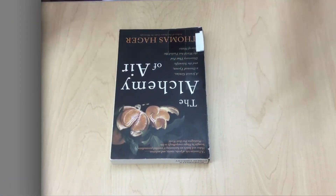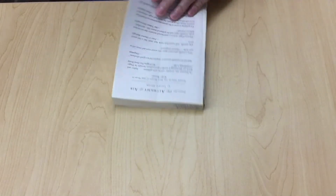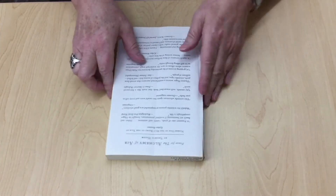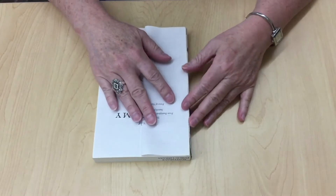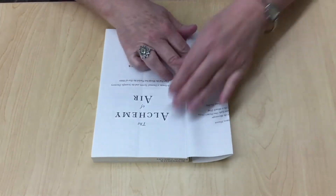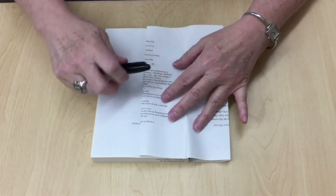The first thing you're going to do is take your old book and go ahead and tear the cover off of it, and the back cover as well. You need approximately about 150 pages in your book. If you have more than that, you can just discard the rest and cut out the spine. Then take the first page and fold it into the spine lengthwise, and you're going to do this for every page in the book.